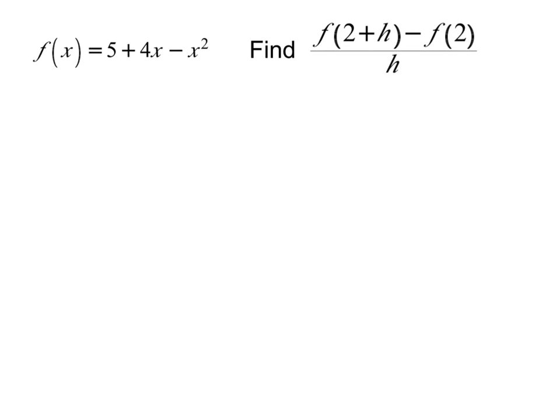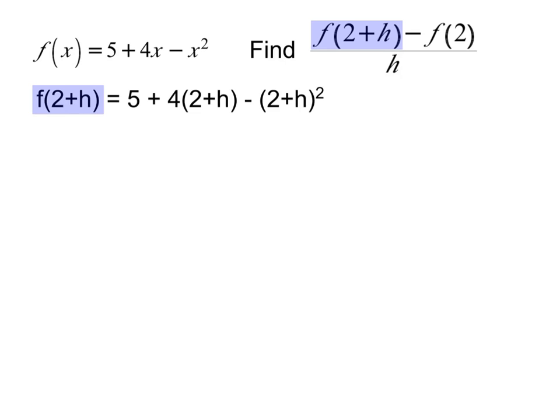That requires us to take that 2 plus h and actually plug it in for x everywhere where there's an x. And so this is what that's going to look like. The f of 2 plus h is going to be written like that. And so you'll notice all we're doing is taking 2 plus h, and we're plugging it in everywhere where there was an x before. Just replacing those x's with the 2 plus h. And I'm only doing this one piece right now. It tends to be a little bit easier if you just take it piece by piece, especially at first when doing these problems.